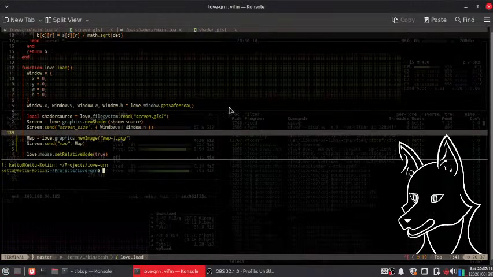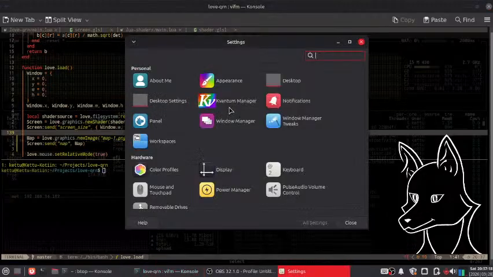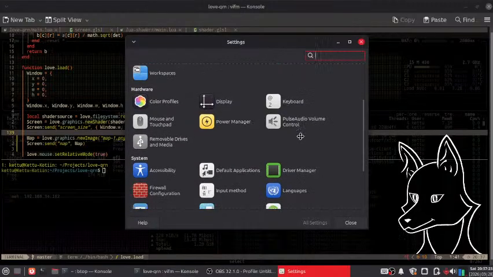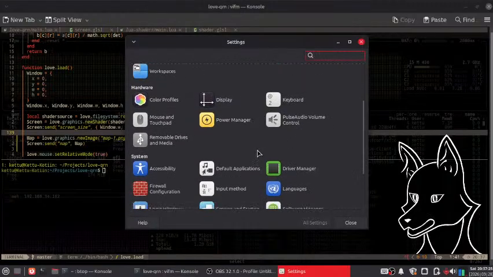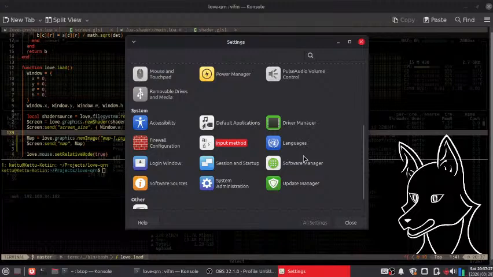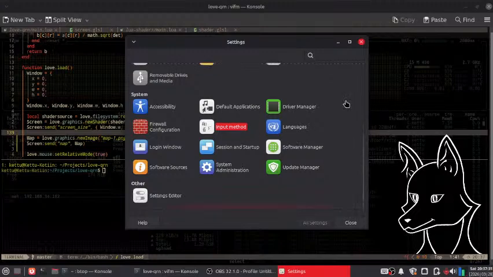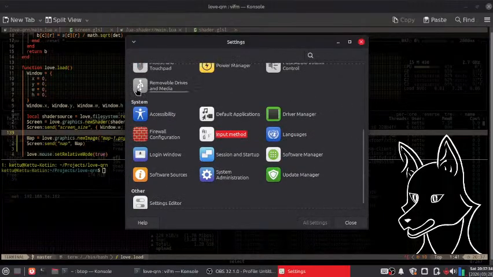Again, I have no idea what is going on here. Why? Under... is it an input method? Is it in accessibility?